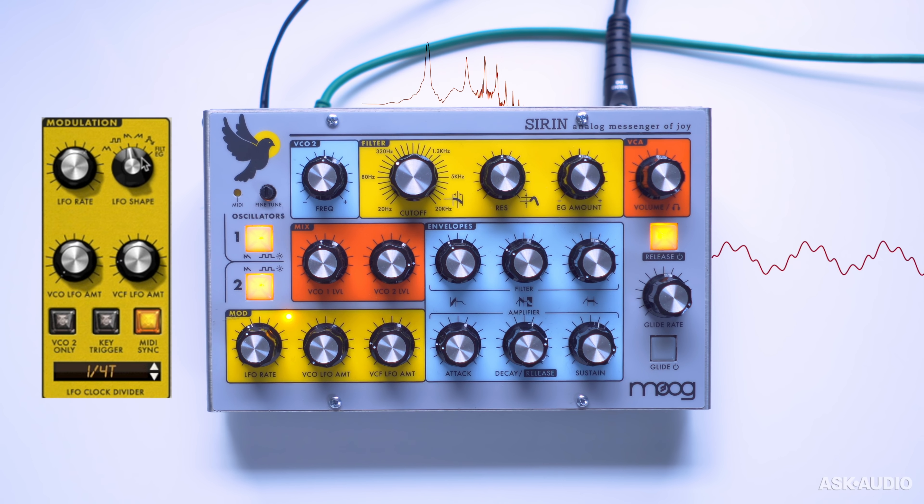All right, so that's basically it. There is this Glide control here, very simple, just turn it on, and now you can get Glide. I'll disable the Pitch Modulation with the LFO here. Adjust Glide time, and now transitioning from one note to another, you'll hear that gliding effect. There's some Glide options on the software editor. There's this Equal Rate option, so depending on how far the two notes are, you get more of a gliding effect. Then in Equal Time, it doesn't matter how far the two notes are, you always get that same time. There's also this Exponential Mode, which is similar to what was on the original Moog Taurus synth. There's also a Legato option, so the Glide only works when we play Legato. So you can hear if I play Disconnected, no gliding effect, but if I play Legato, we get the Glide effect.